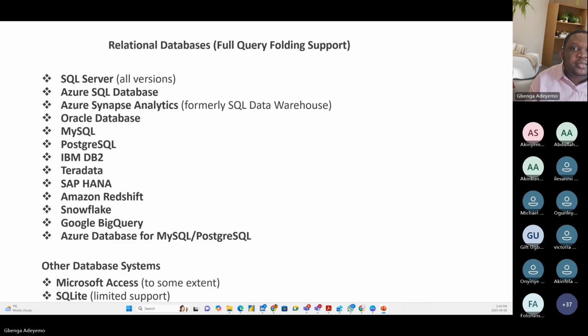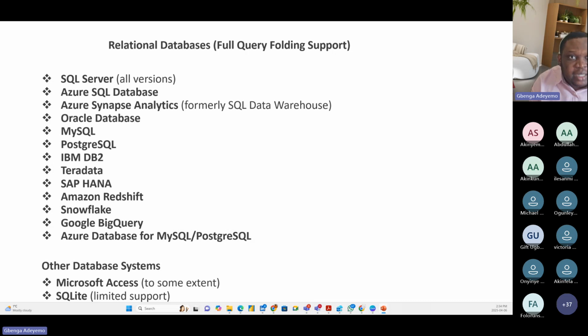Now, these are examples of data sources that allow query folding. There are some that fully support query folding, and some that partially support it. For example, your SQL Server. All versions of SQL Server support query folding.